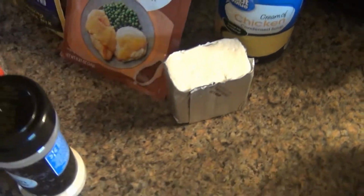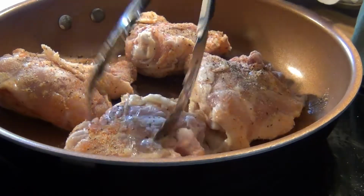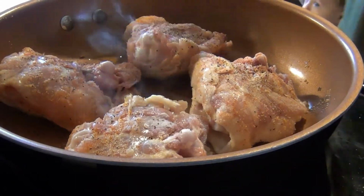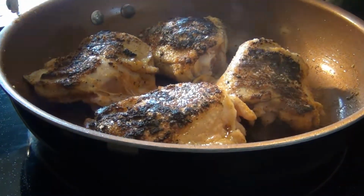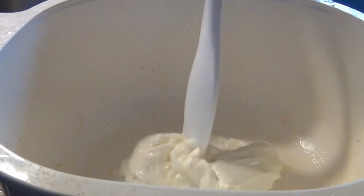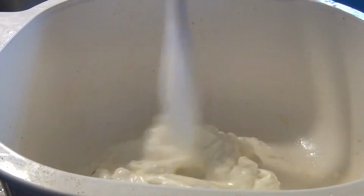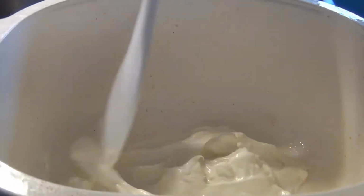I'm going to mix all this together in this bowl. I pour it over, and so I'll show you what I'll do next. Right here I have some cream cheese I just thawed out in the microwave so I can blend it in with everything else, because I'm not going to be mixing this as it cooks. I'm going to lay it over top, so I have that.